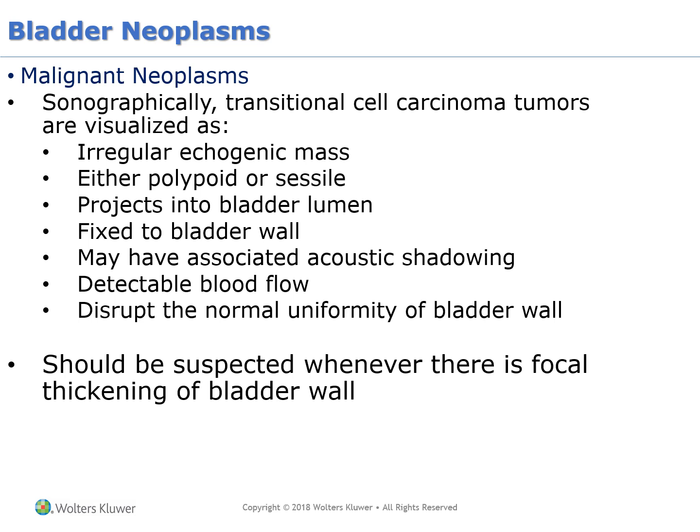Remember how easily these could be confused with a hematoma. It's going to be that blood flow that is going to let you differentiate the two. And then ultimately, if they're spreading and if they're not just protruding into the bladder, but they're also affecting the wall or maybe even trying to grow outside of the bladder, they can disrupt that normal uniformity of the bladder wall. So anytime you see a thickened area of bladder wall, you have to be suspicious of a malignancy.